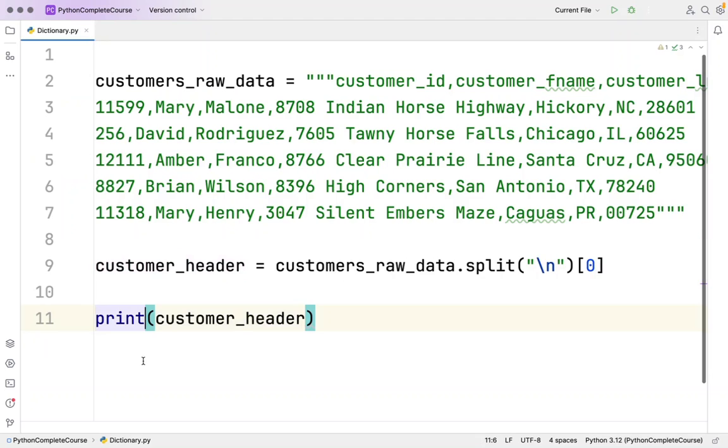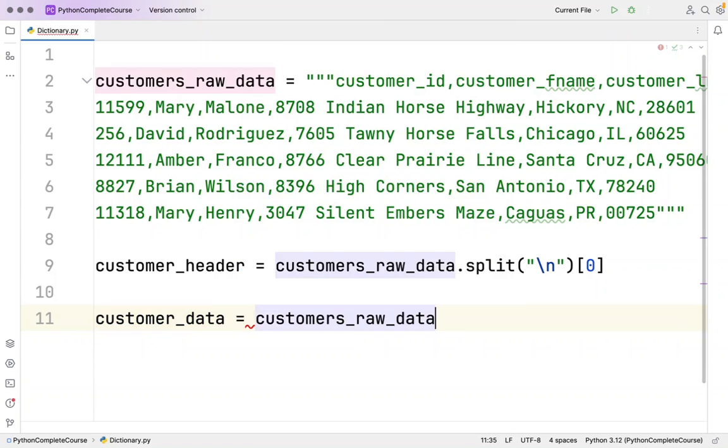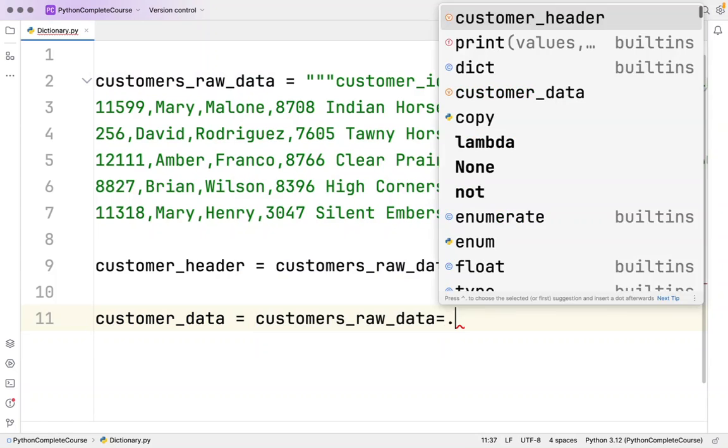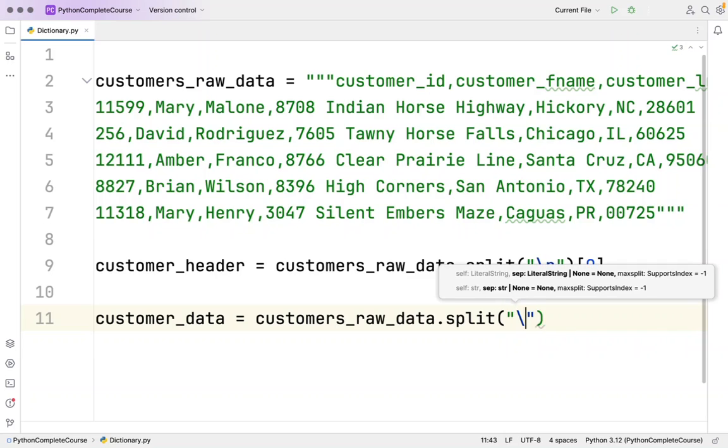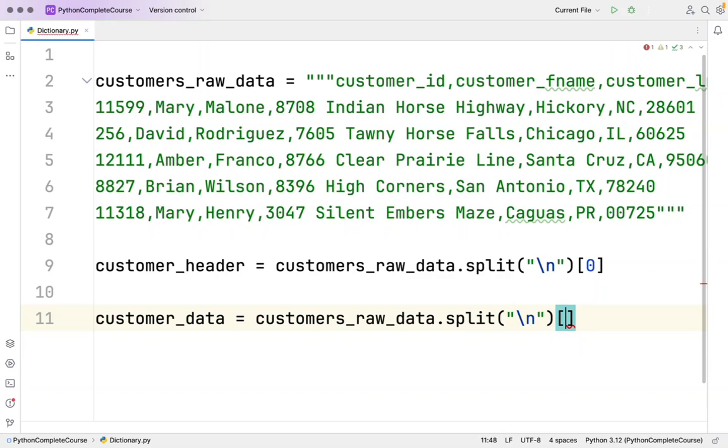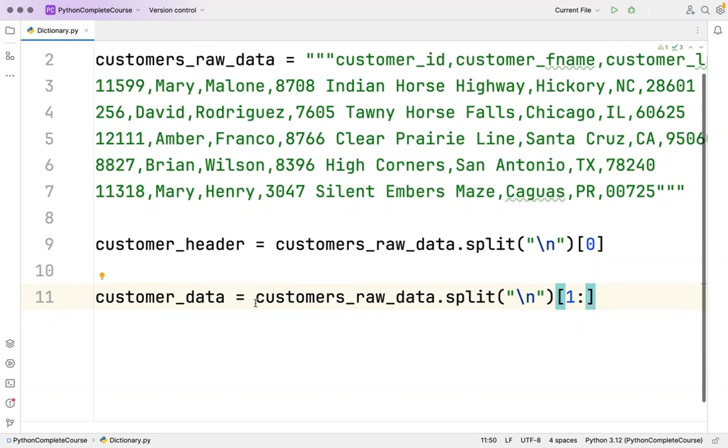Now let me separate out the data also. How do I separate out the data? I can say customer data equal to customers raw data dot split, again I will say \n, and I want all the rows starting from first index till the end. So this is how I will get the data.